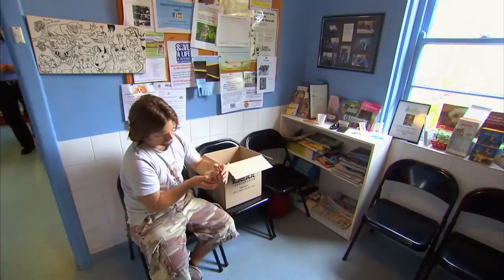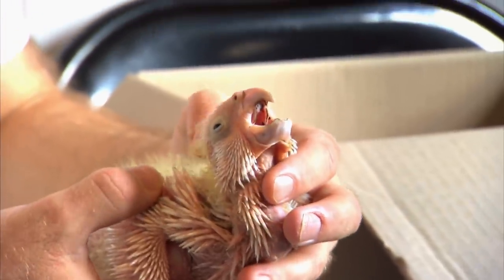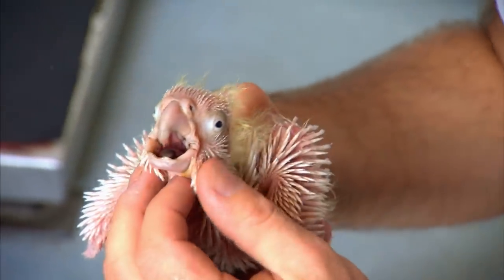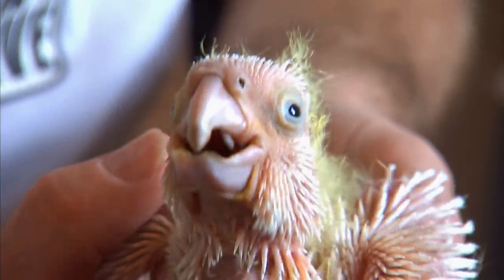At the Bondi clinic, bird expert Josh Cook has shattered the peace with a screaming baby. The little sulphur-crested cockatoo was found on a nearby golf course after plummeting 20 metres from his nest. He wouldn't have lasted overnight without a fox, dog, or cat eating him — so he was lucky to be found. There's a very strange sound coming from the waiting room. Josh has named the noisy cocky Kettle, for obvious reasons.